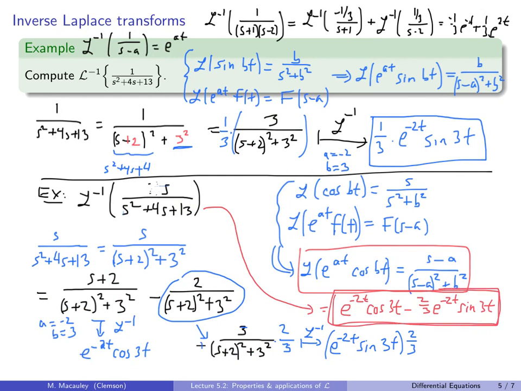So to summarize, when we want to compute the inverse Laplace transform of something where we have a degree 2 polynomial on the bottom, if it does not factor, then we have to use that formula, these two things, and perhaps complete the square and factor out constants and a little bit of algebra. But it's something that you can definitely, with a little bit of practice, master. And I guarantee you this will be on any sort of exam that I give on this topic.